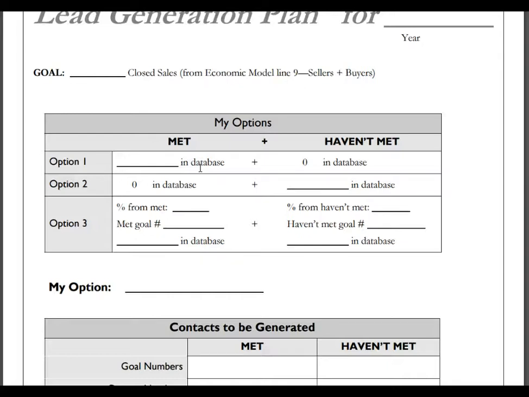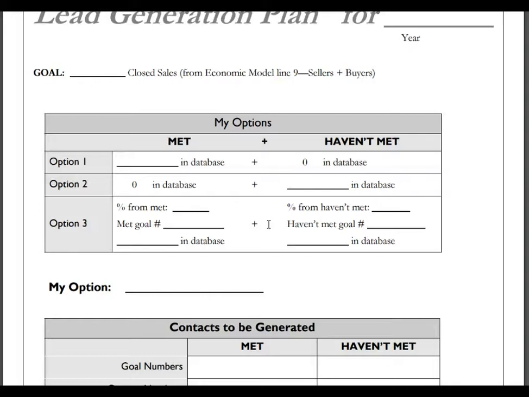That's your second piece of business. For those you haven't met, it takes 50 of those people to bring 1 piece of business. So that's why it's important to know in your database who are your METs and who are your have-not METs. Then if you have-not METs, maybe someone that was referred to you that you haven't met yet, once you do meet them and work with them, you change them from a have-not met to a MET.